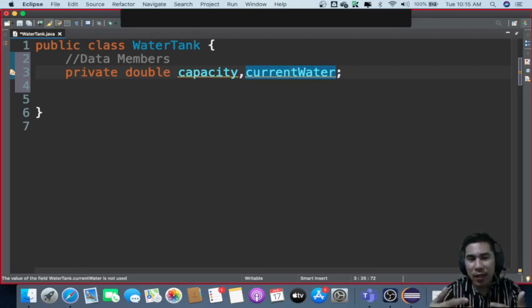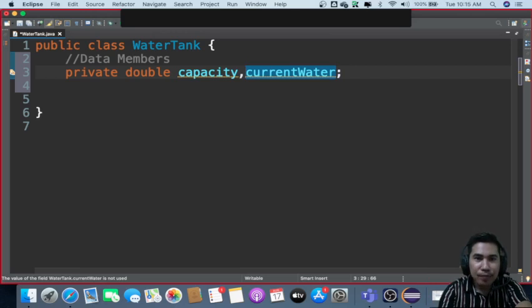So let's assume that we are now creating an app through which we can access the status of our water tank on our mobile app. Okay, so we are now able to see the capacity, and at the same time the current water of the water tank, and how many ml it has already stored.